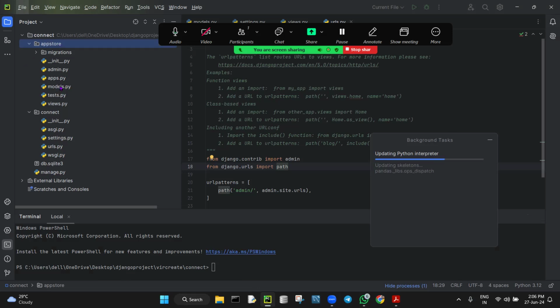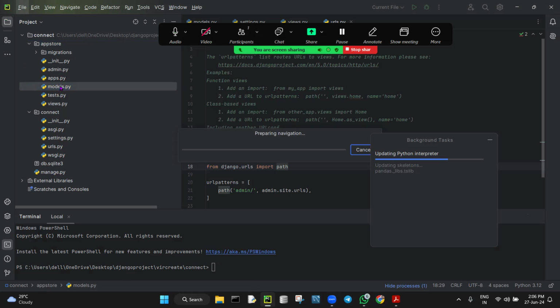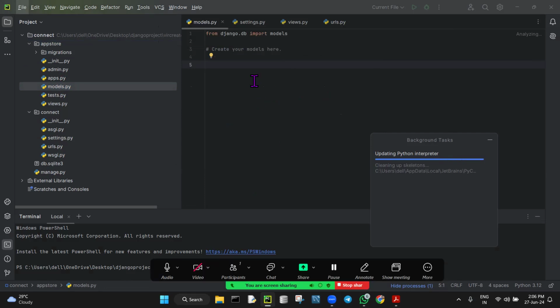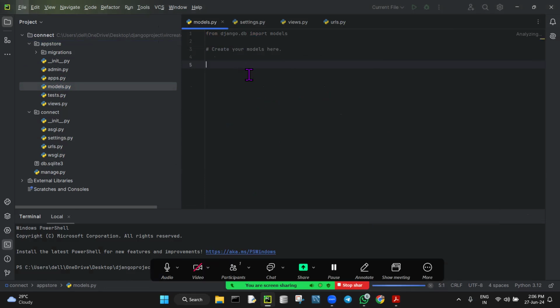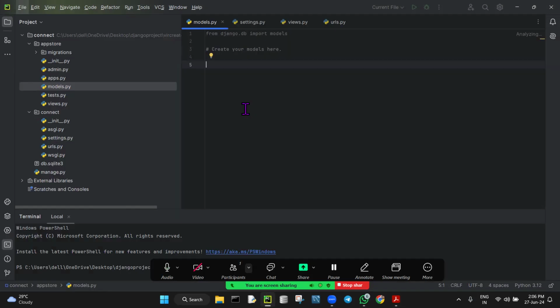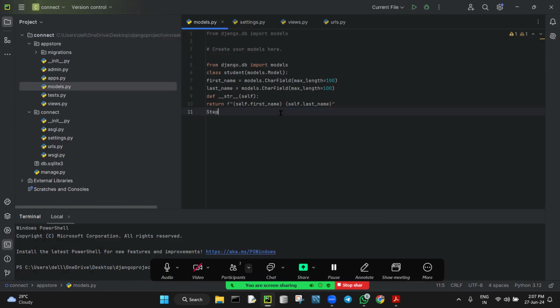In the App Store models, you can open that, double click on this, and paste this. So copy this and paste here, in models.